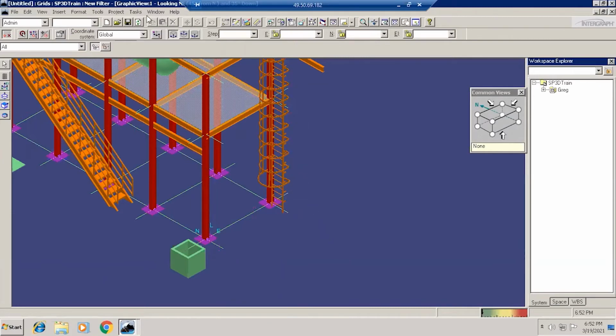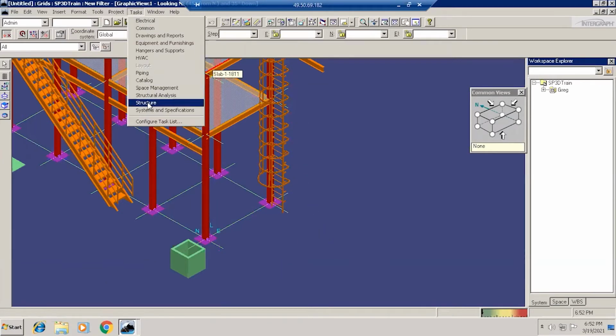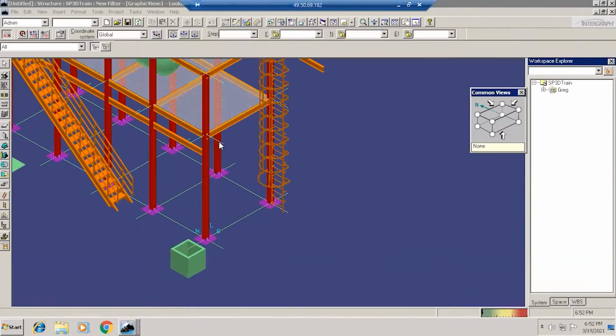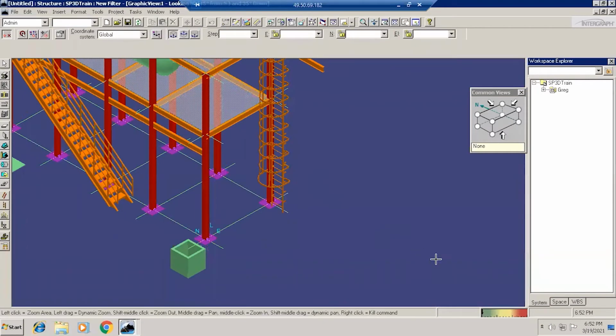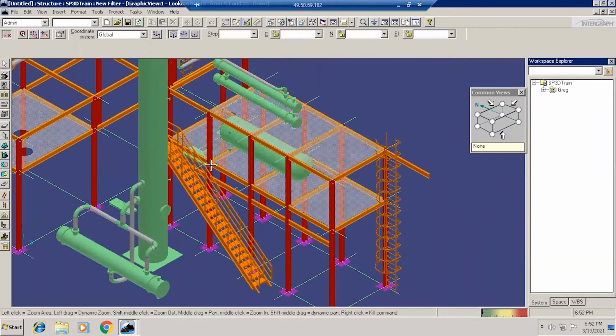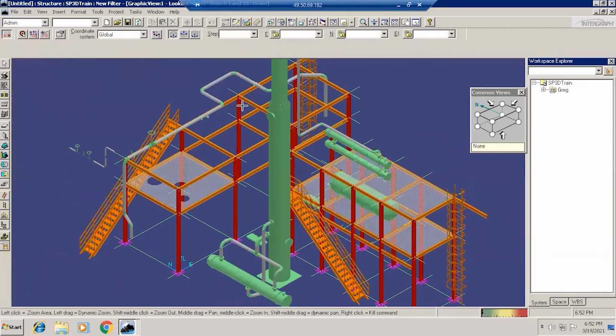After this coordinate system, we are going to study the structure, right? In structure, as you can also see on the screen, these are the sample models. The pipe rack, handrails, grating, stair, ladder, everything we are going to study, base plates, foundations. There is no foundation here, but we will study the foundation too. All these tabs we are going to study in the structural toolbars.